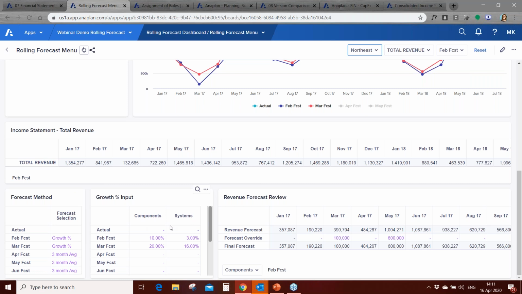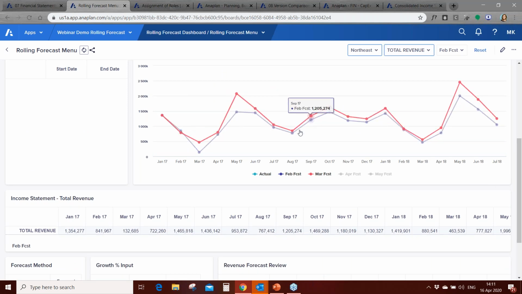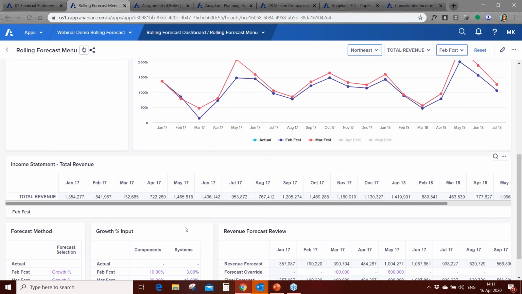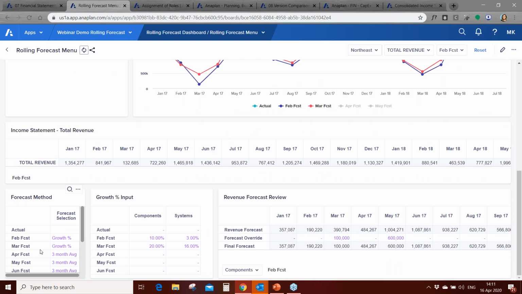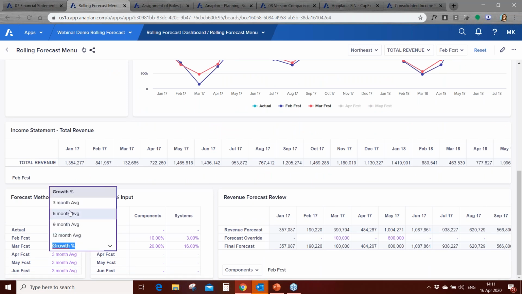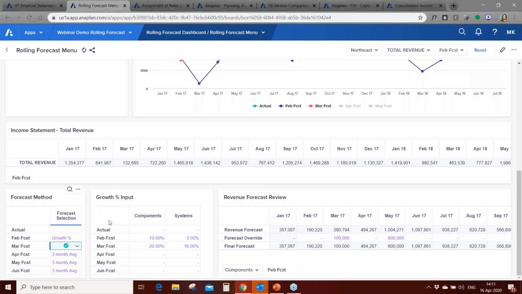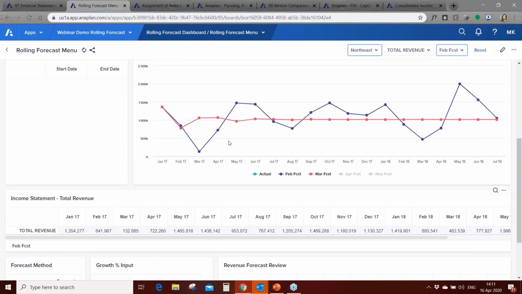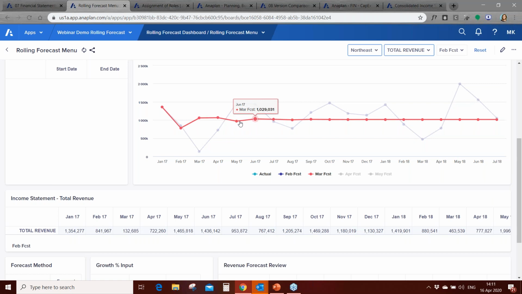So for two different product groups, I'm applying some growth percentage to my historical data so I can also look into seasonality, and I can pick up seasonality from previous years. I can also choose not to do this, for example, for March. So I would then go into a 3 months average. I can immediately watch my graph changing. I can see that my graph has become much more flat because it's just picking up the average.